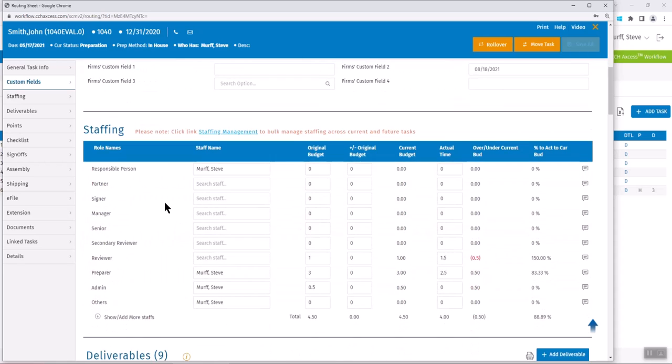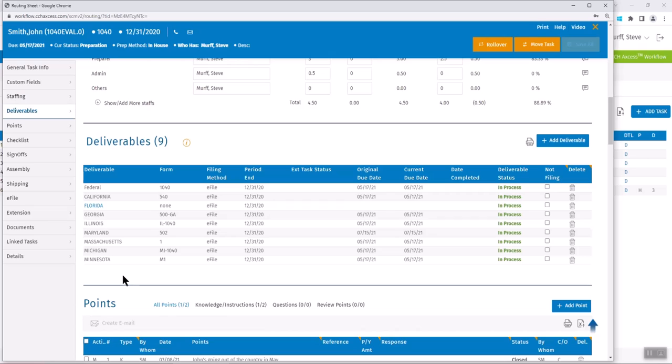Then we get into the staffing. Now you can do this by individual employee. You can even do it by roles if you want to. This configuration of the roles, again, is of your firm's design. You're seeing mine. You can have what you like here. And you can apply your budgets to each of those activities within there. And actually it will auto-accumulate the actuals from Access Practice as their timesheets are being keyed.